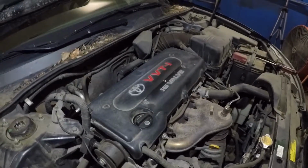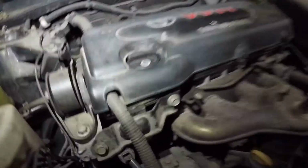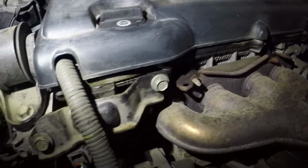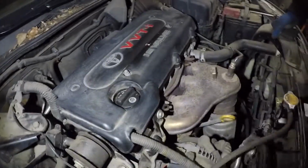Alright guys, we have a 2006 Toyota Camry. This car is leaking oil from right here. This is a bad valve cover gasket. So what we're going to do is replace that valve cover gasket.